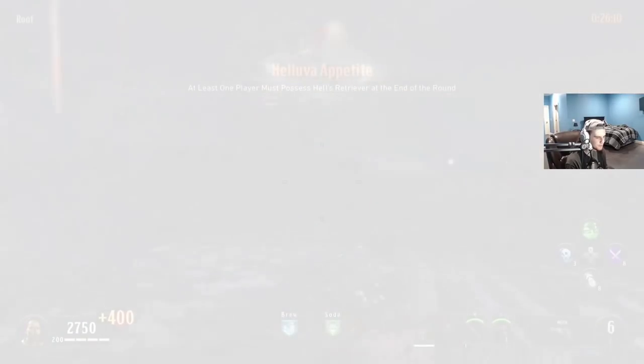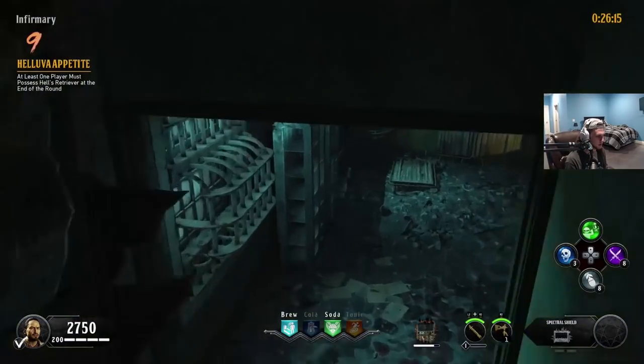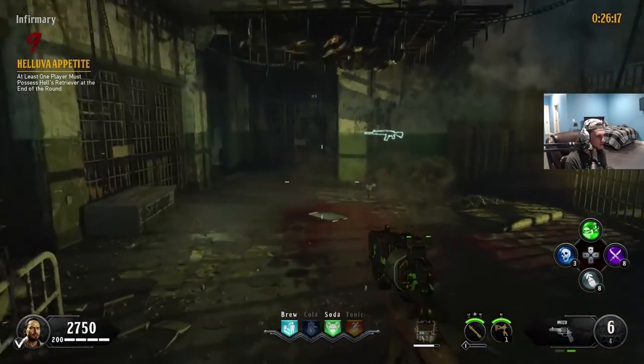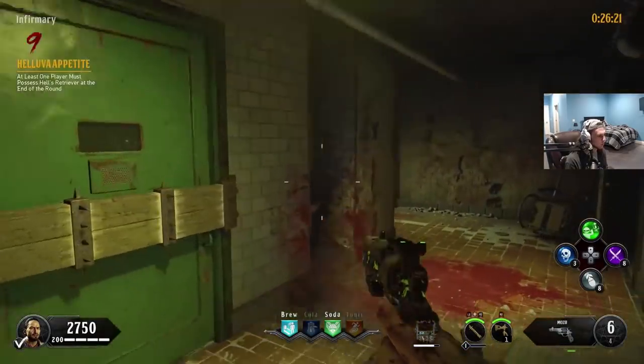It's a nuke. See, that's what we get for playing smart, lads. We got our Victorious. We got our quick revive. We have the retriever. In good shape so far, but we can't stop being efficient. We need to keep doing more.